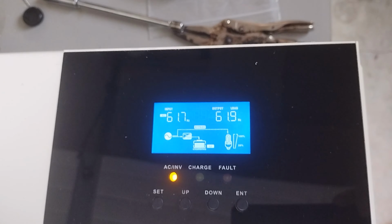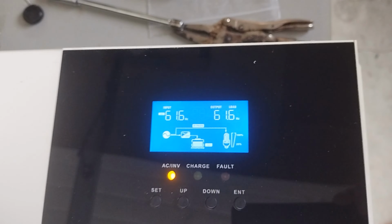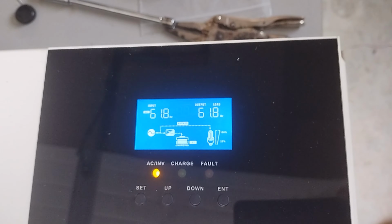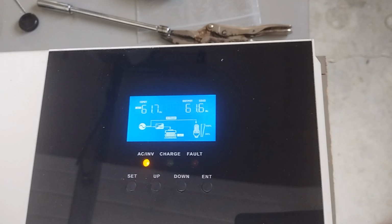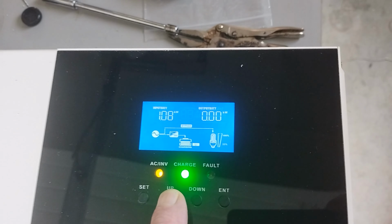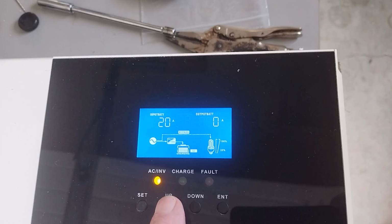It would charge before at 30 amps, and then it would just die out like the motor was gutless. So it was my fault, I didn't set it right. I mean, you can only get so much out of these things. I expect a lot out of them, but, you know, you don't get everything you want. 20 amps there now, it's running and charging.